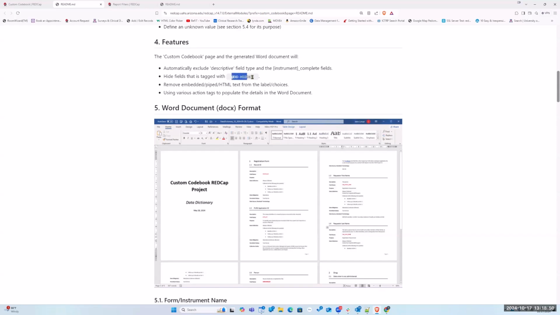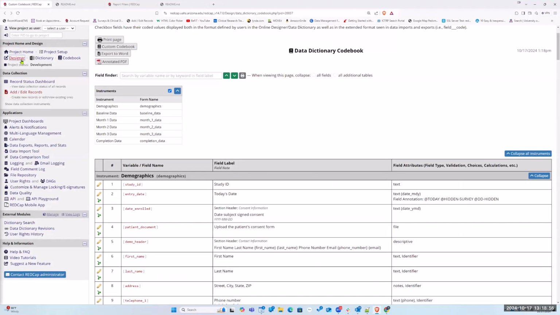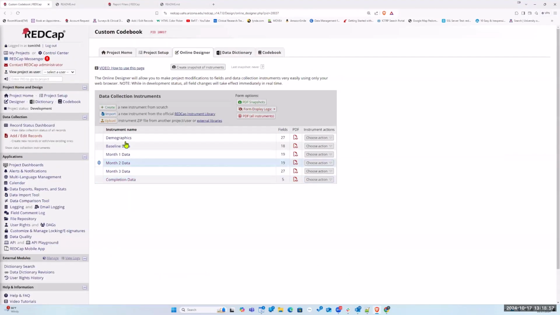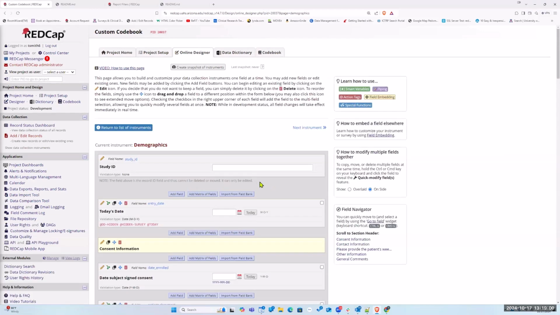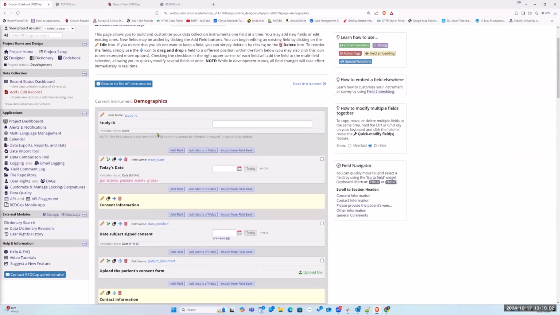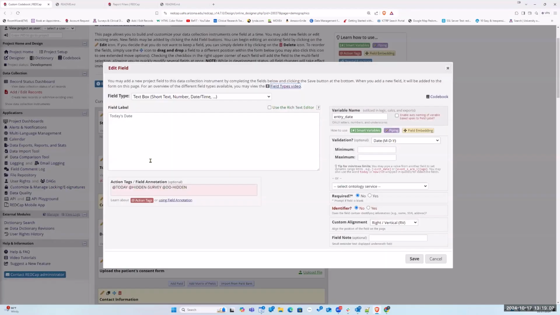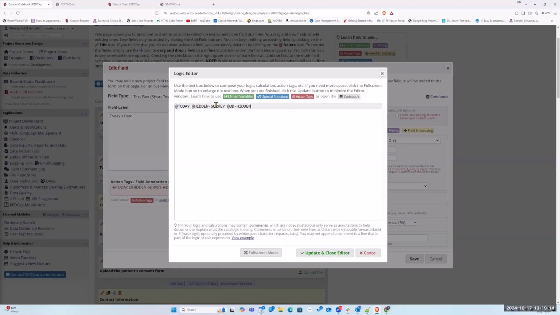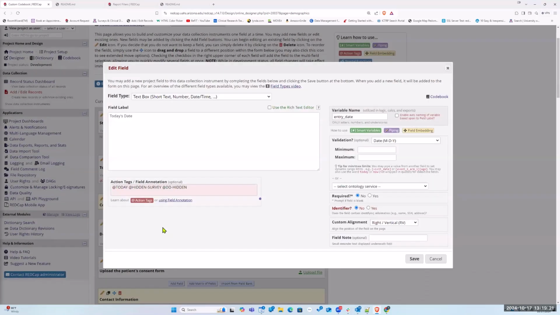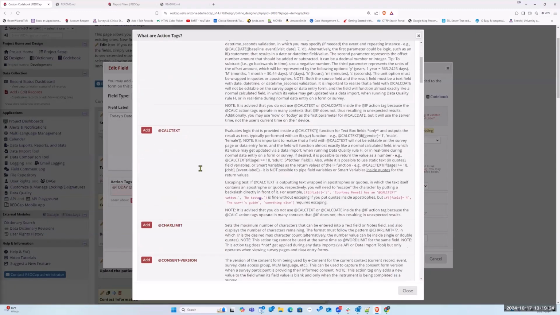So there are action tags that come along with this. We'll take a look at that. So if I didn't want to, on the demographics, I didn't want to, oh, I already did this. So today's date, I wanted to hide that. So the action tag here, there's ones that have @DD in front of them. So take a look at that real quick.